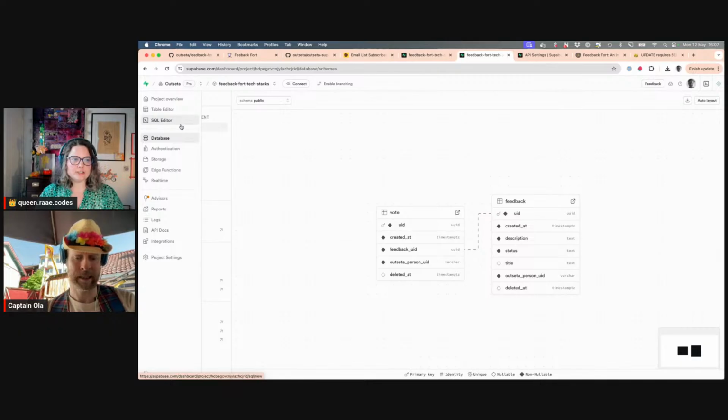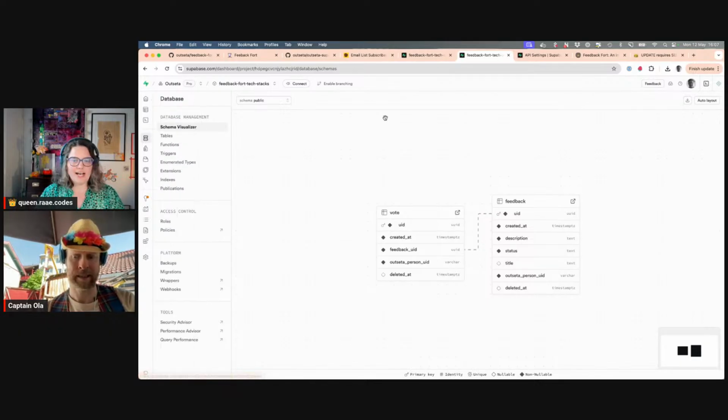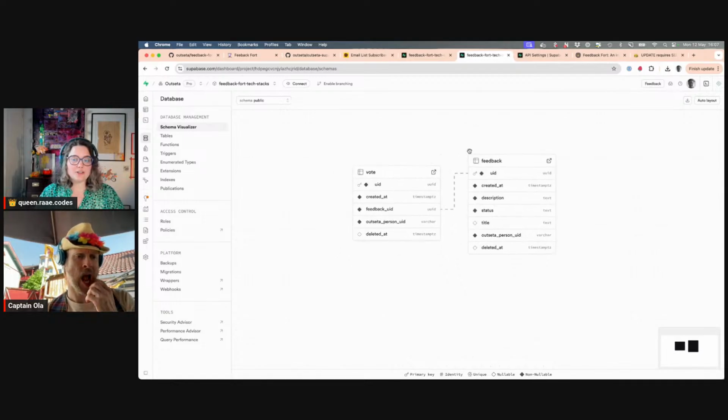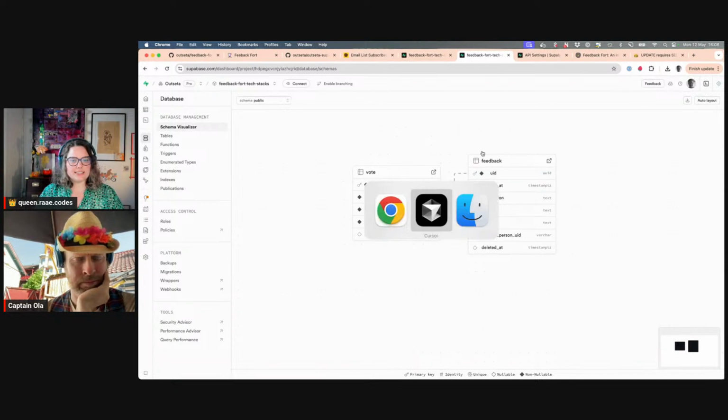But since we have this starter, we can get up and running pretty fast. So look at that. Now we have a vote and we have a feedback, and I don't know how new this is in Supabase, but look at that. It even has this nice connection here where it says that feedback UID is connected to the feedback UID here. So you can build out this really nice thing here.